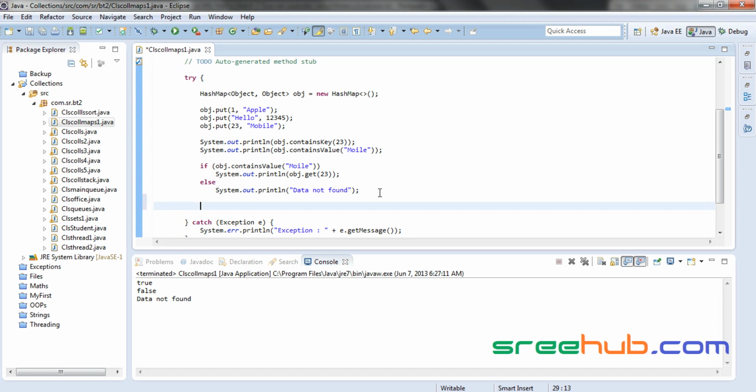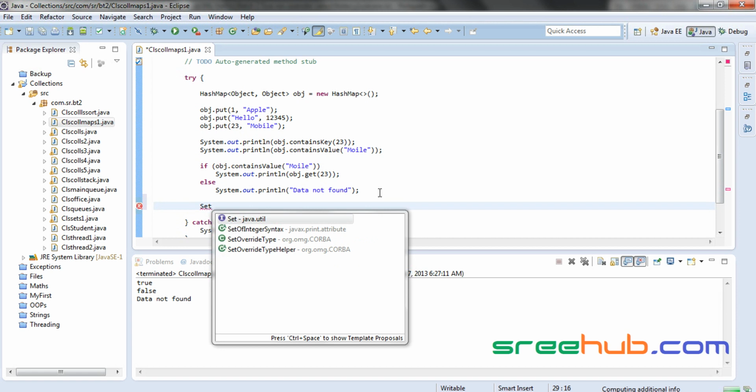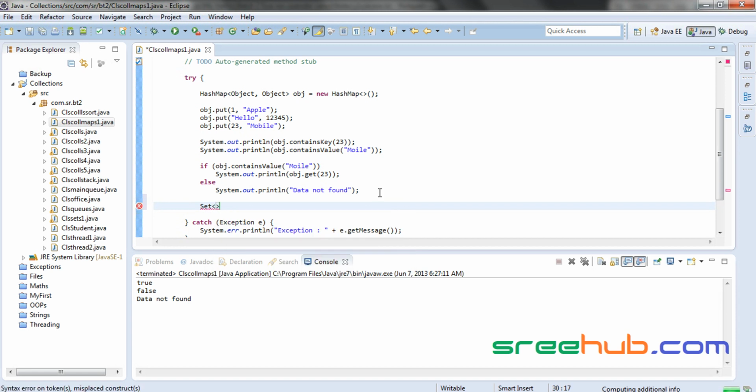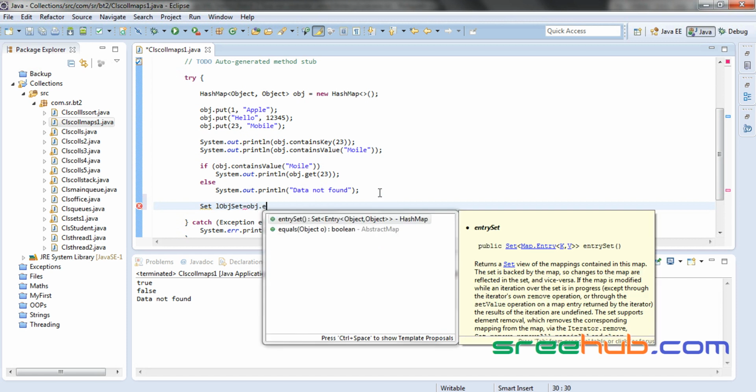Okay, so first let me use an iterator here. How can we use an iterator? We have something called set. This set will actually give you the complete set of each and every entry of a map. Let me take a set here, like hello which is set, is equal to obj dot entrySet.